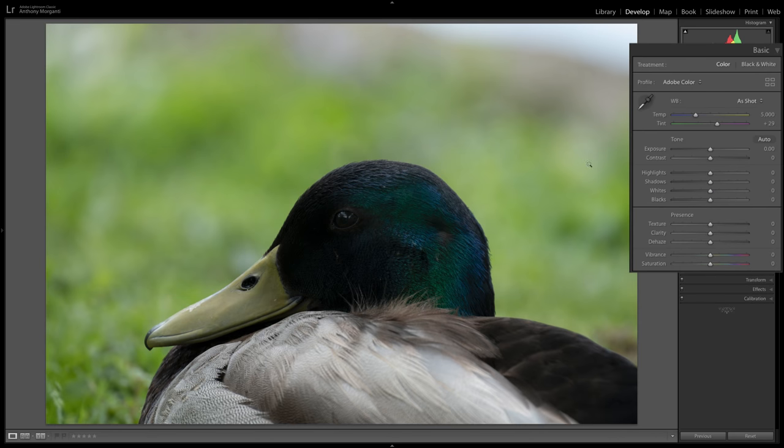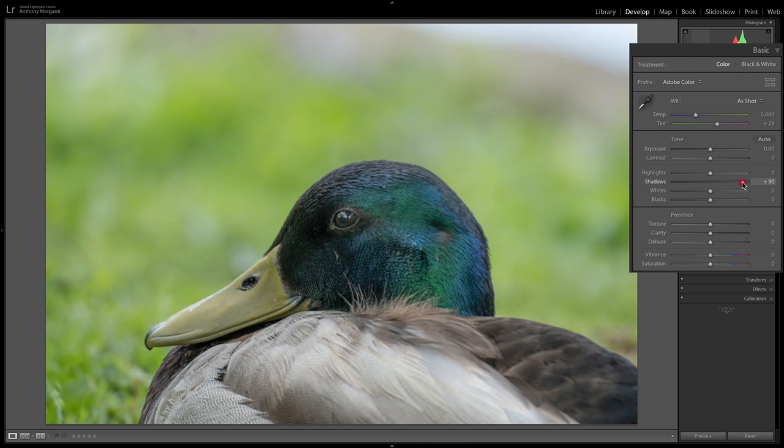But I'm not gonna do exposure. It's not really underexposed. It's just that the darker feathers are a little dark. So I'm gonna go to shadows and open those up. Now we could see some great detail on this guy, right? Look at that. Nothing done to the image at all, and you can see how sharp it is and everything already. So pretty easy. Now I'm going to bring highlights down.